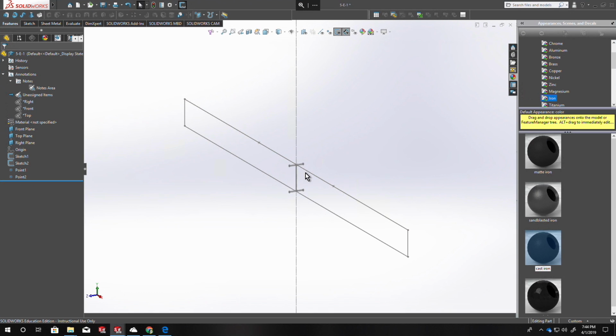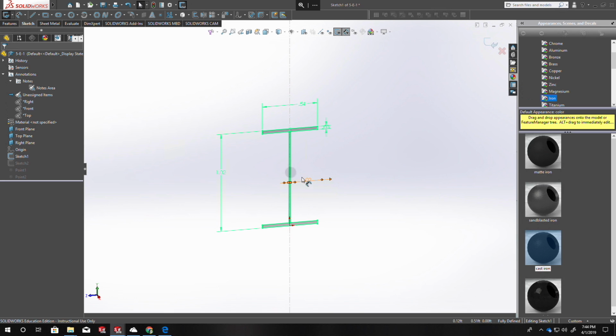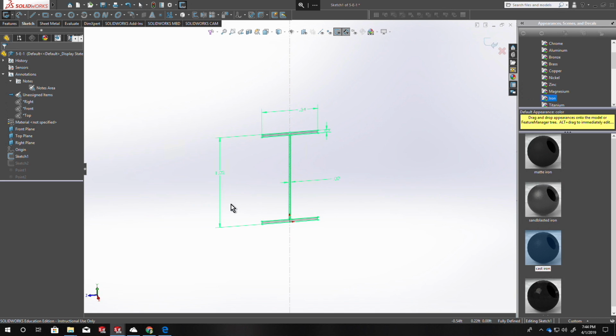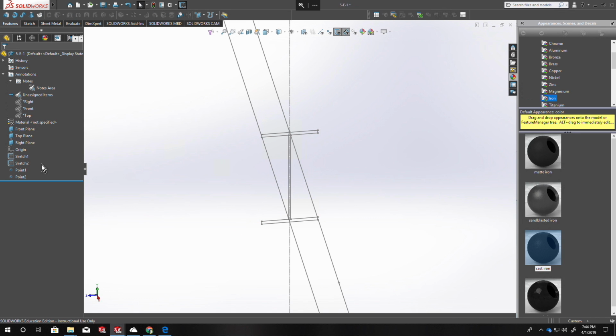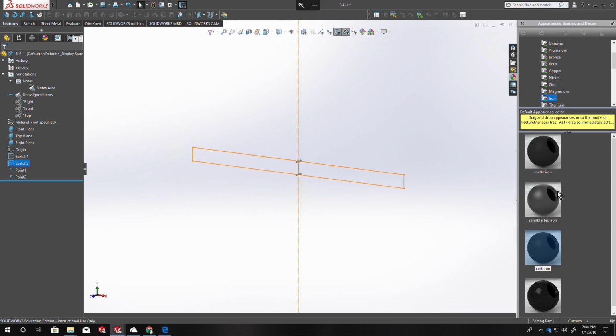So if I go here, I got these two sketches already completed. So here's my I-beam. My units are in feet. If you have yours in inches, just make sure you're putting in everything right for that. So there's the beam shape, and then I have this other sketch here for the length of the beam and the position of each of the forces, the loads.